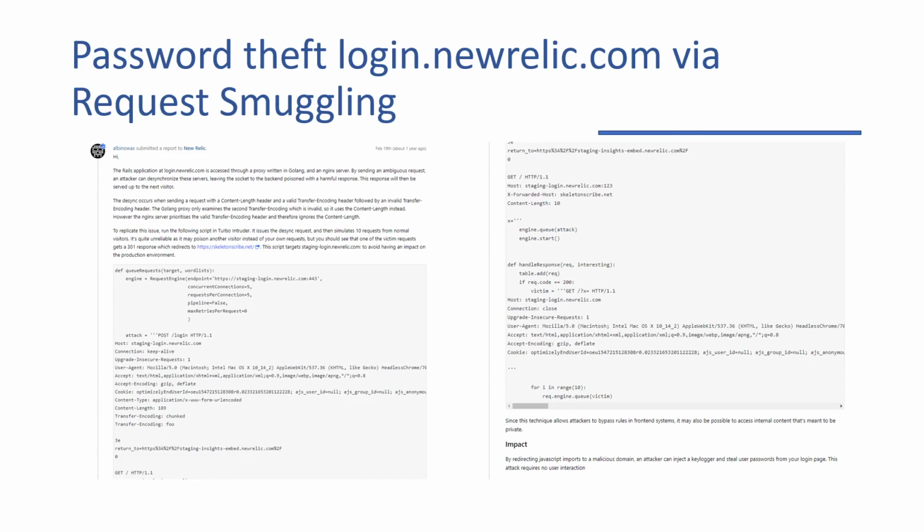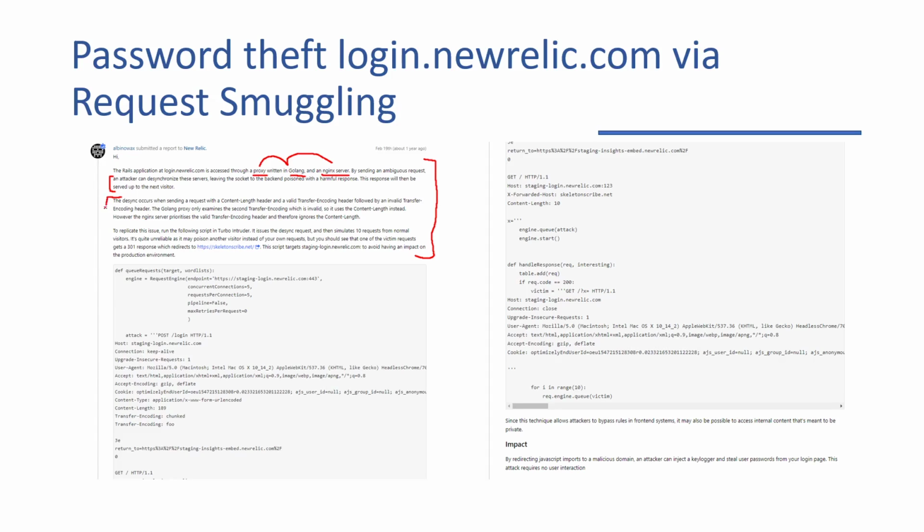So again, this is the request smuggling report. I'm not going to go super in-depth here, but this is a really technical report and it's worth mentioning. Here he fully explains what services they're using. We've got Golang, we've got proxy. He understands what the background of this vulnerability is. And then this explains it. And then he's saying ambiguous requests, and that an attacker could desynchronize these servers. So again, really focusing on the impact.